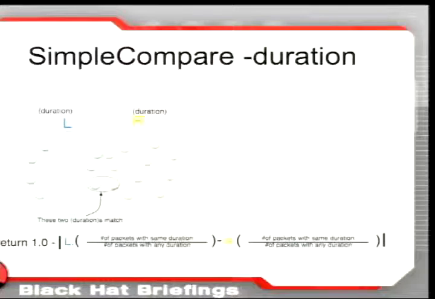For every 2 points that are in the intersection, you return 1 minus, and then some math. You take the number of packets with the same duration, divide by the number of packets. So that's just the probability of seeing that duration on the card on the left, minus the probability of seeing that duration on the card on the right. The idea here is if these 2 cards use the same duration value, but in totally different scenarios, one uses it all the time, one uses it almost never, this is going to be close to 0. It's going to be 1 minus a lot. But if they're using the duration in roughly the same proportion, then it's going to be close to 1. So the higher the score, the better it does.